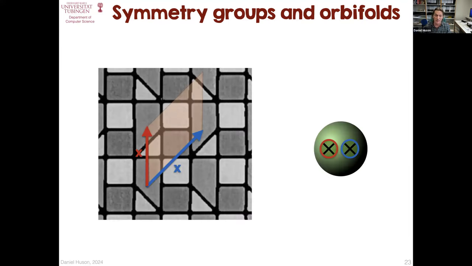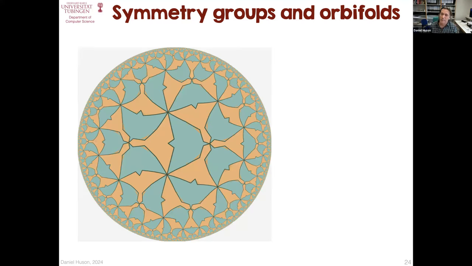Here's a situation where there are only glide reflections. So it's a non-orientable symmetry group. Things get flipped over. You can see this five-sided tile: there's a left-handed and a right-handed version. So things do get flipped over. And two independent glide reflections give you two cross caps. Let's move on to hyperbolic.